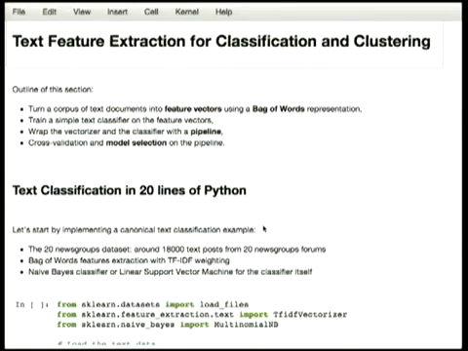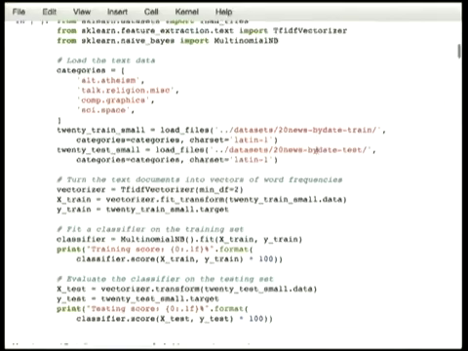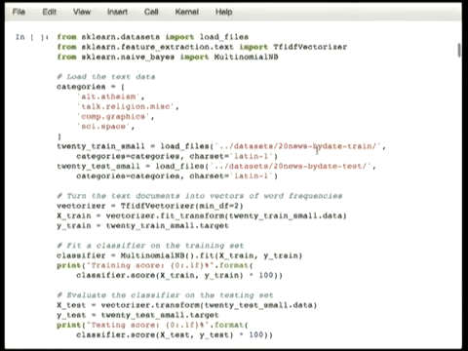So to do this in scikit-learn, we will extract the features and then feed them to a classifier. And to do this automatically, we will combine the two into a pipeline. And once we have this pipeline, we will be able to do model selection and model assessment, both on the feature extraction layer and on the classification layer at the same time, because we are able to combine those together. So, how to do text classification in 20 lines of Python. It fits on a screen.